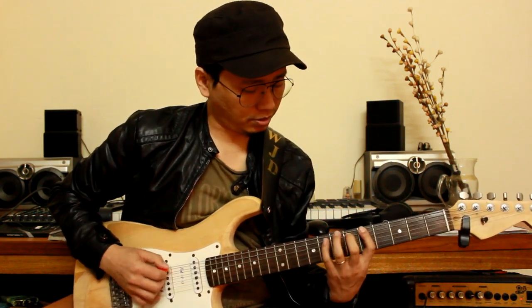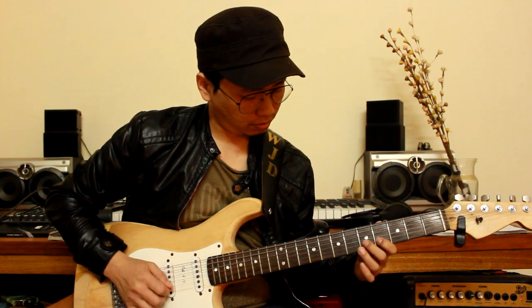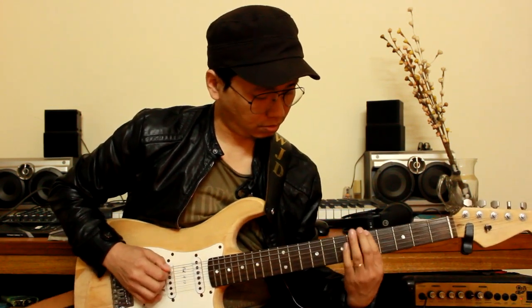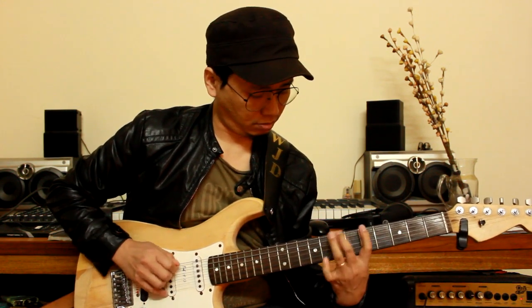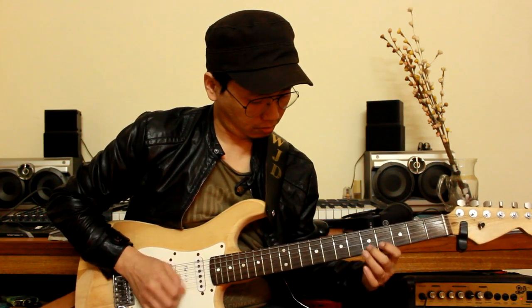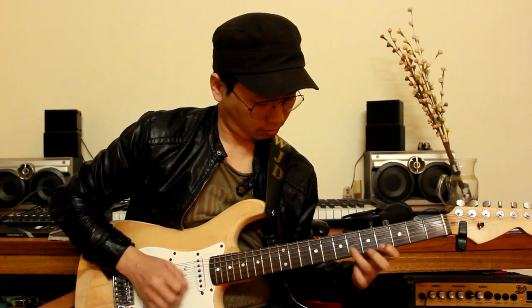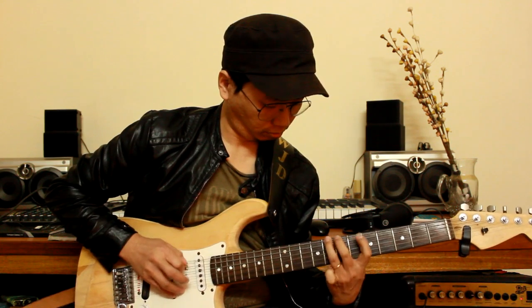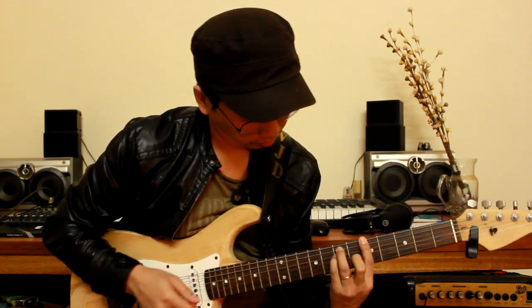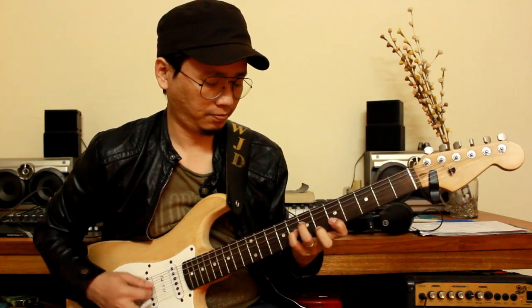For fingering, you can try using this, and you can jump here. And you can try it. Try playing. Okay, so this is the second shape.